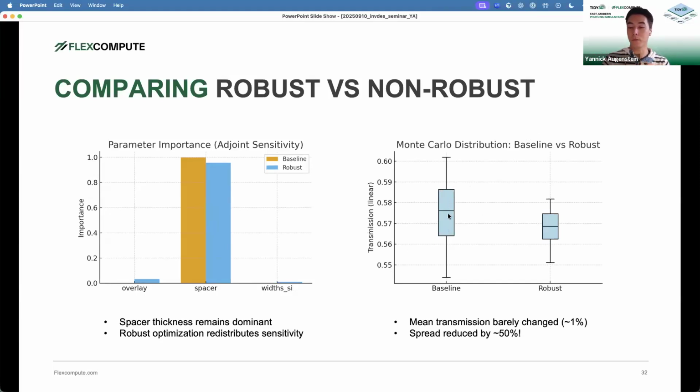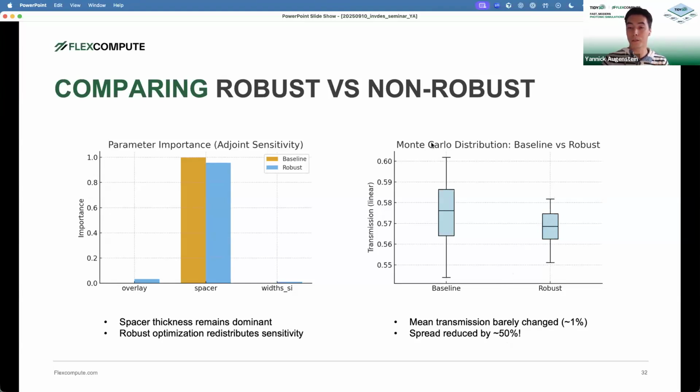And we have little box plots here, and what you can see is that there's a little trade-off, right? You lose roughly 1% in the mean transmission between those two designs. But importantly, the spread with respect to the distance between those two layers was reduced by around 50%.